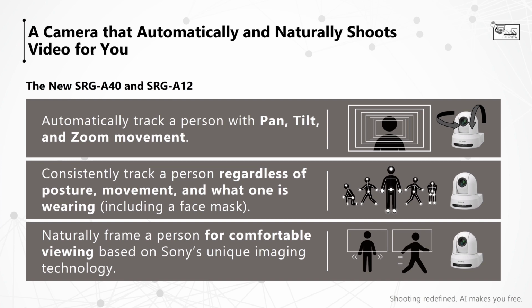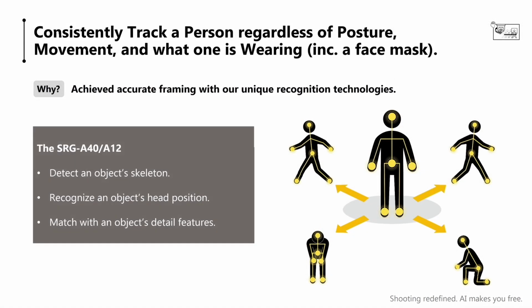The other thing is we can detect that person even if they are wearing a mask, and then we're tracking them with a number of different algorithms, both the skeletal, and then you heard with color, with pattern, in the clothes they're wearing. So regardless of the presenter's posture or what they're wearing, we're able to continually track them. And if we lose sight of them, the deep learning that you heard means we now know which face, regardless of whether they have a mask on or not, and we will pick that person back up and start tracking again.